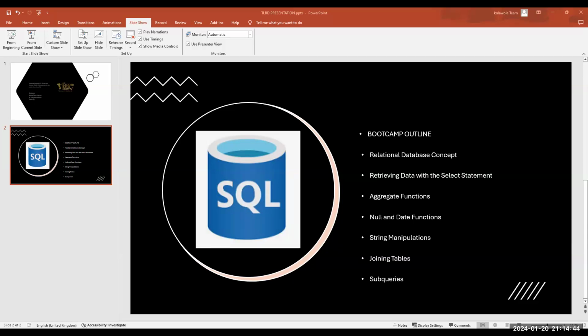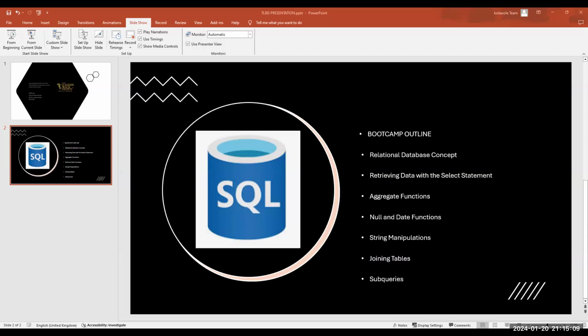Like I mentioned before, SQL is designed to communicate with a relational database management system. So anywhere you've heard of an RDBMS, you communicate with it using SQL. Now, we have RDBMS and non-RDBMS.